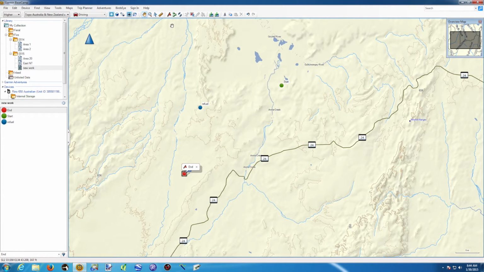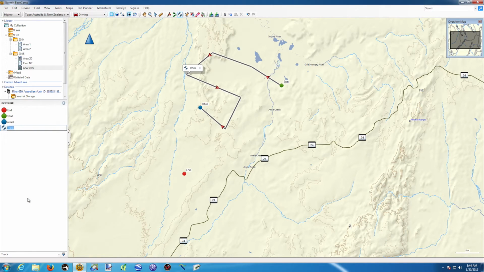So I want to create, let's say, the first one. So I'm going to click on new track here, left click, from the start button, and I'm going to do, let's say, this. And then I'm going to refuel here. So my last one is going to be a double click on refuel. Okay, and it names it track, and I'm going to do a right click, rename and call it 001.